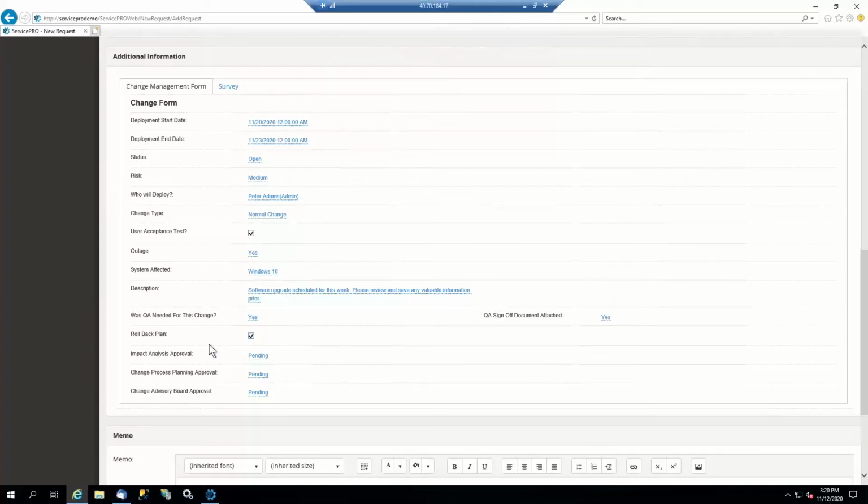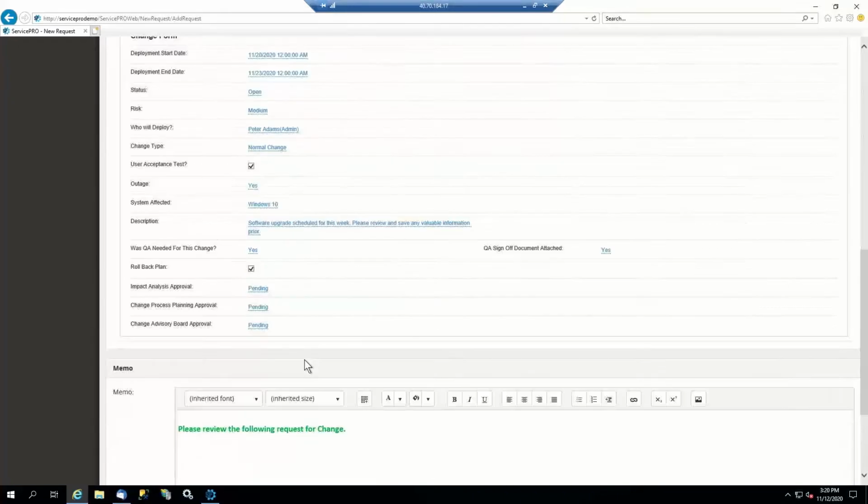The rollback plan is also vital to the planning process. This plan is essentially a list of steps that one would perform in order to undo the upgrade and restore the system back to original state if needed.